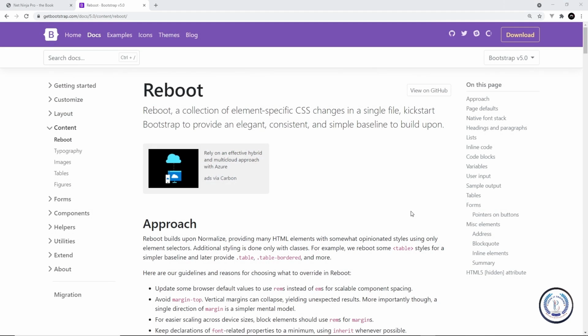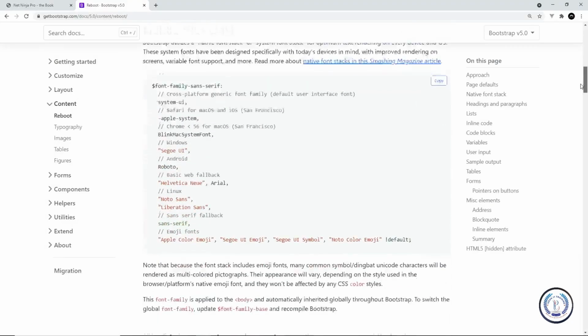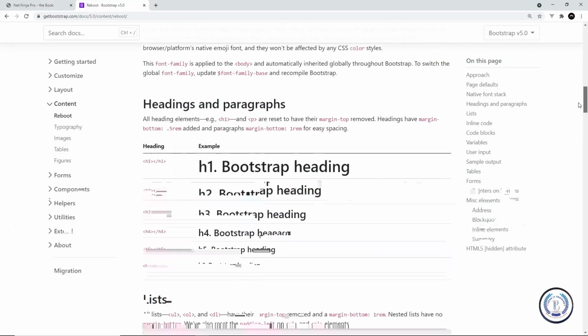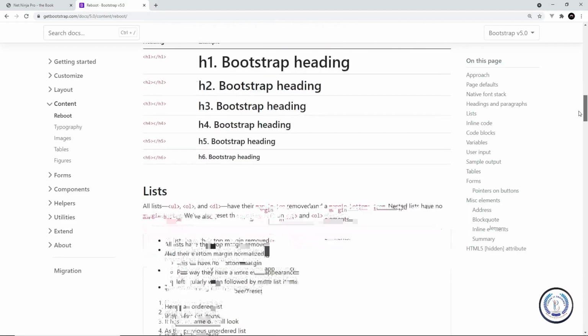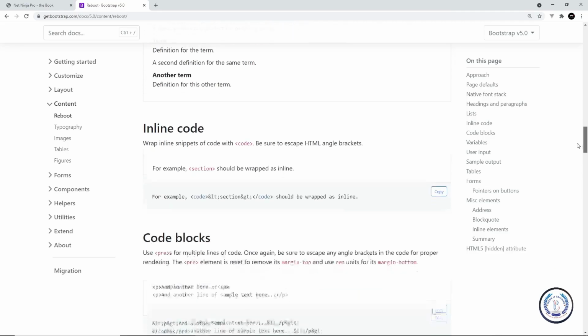So the first things I want to cover are colours and typography. Now, when you first start using Bootstrap out of the box, it applies what it calls a reboot of the default browser styles. That means that it strips out all of the default margin, padding, font sizes, font weights, font family, etc. that the browser provides, and it replaces them with a clean and basic set of default Bootstrap styles instead for elements like headings, list items, tables, etc.